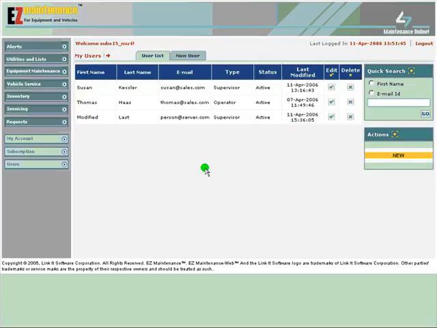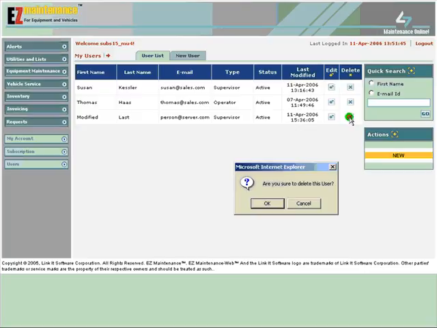You can also delete My User accounts you have created. At the list of My User accounts, locate the My User account you wish to delete. Once you've located that My User account, look to the far right-hand side of the list under the Delete column to find the button with an X in it that matches with that account. Click on that button to delete the account.